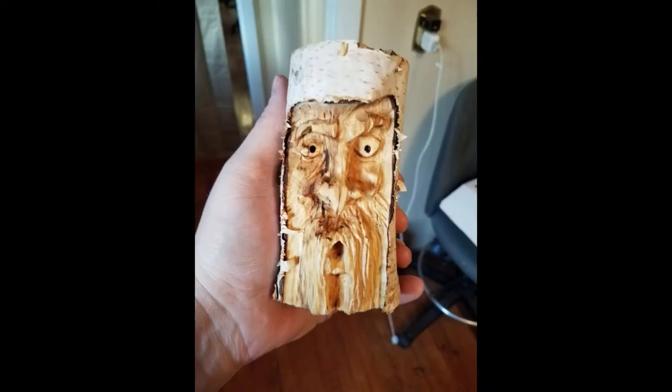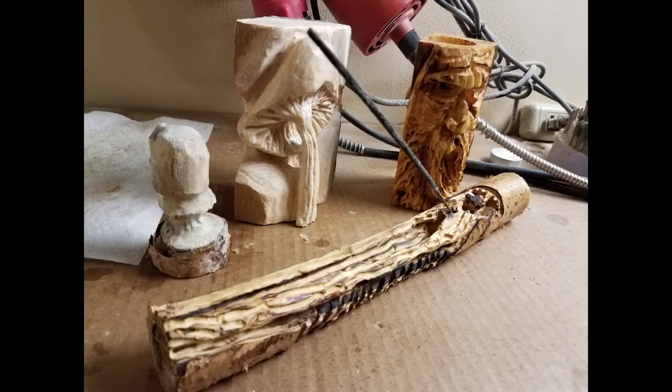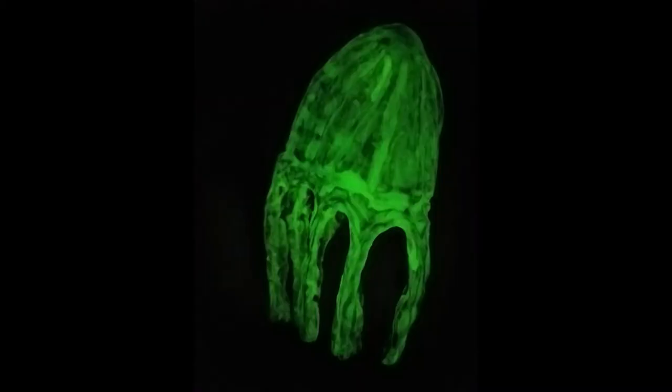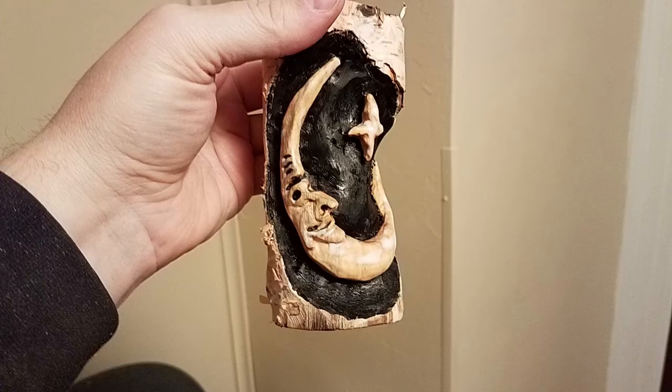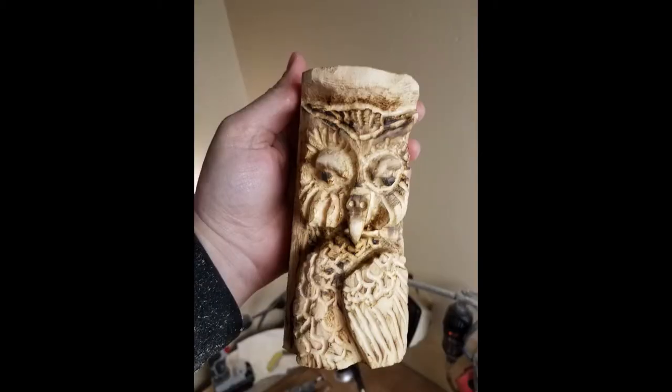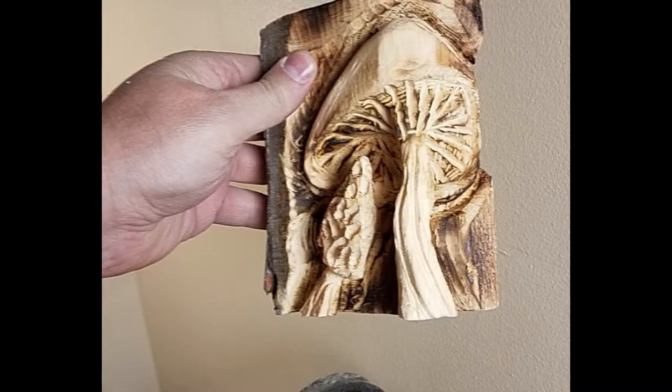A lot of them are either birch or white pine. When I do birch I try to leave the bark on some so you can see it and get an idea of how I start to create them. There's an incense holder too. Here I'm doing a jellyfish — you can get an idea of what he looks like when he glows, because jellyfish like to glow. I also did an old school paper moon — the vintage moons. How could a moon not glow in the dark? I've also experimented with some owls and animals, and my mushrooms are really popular.